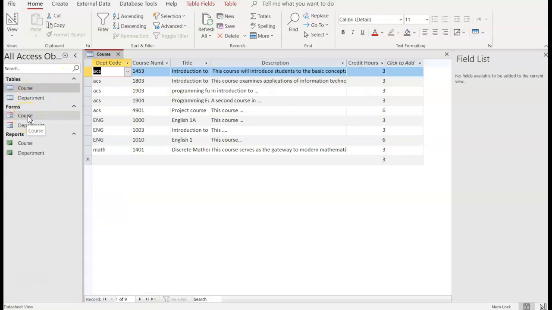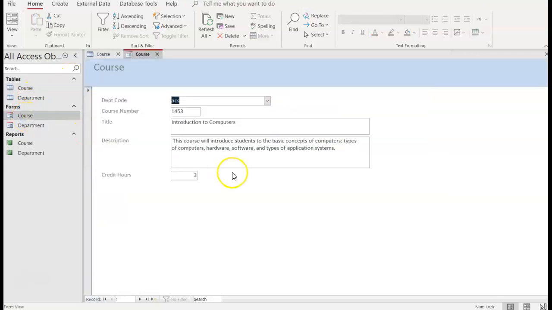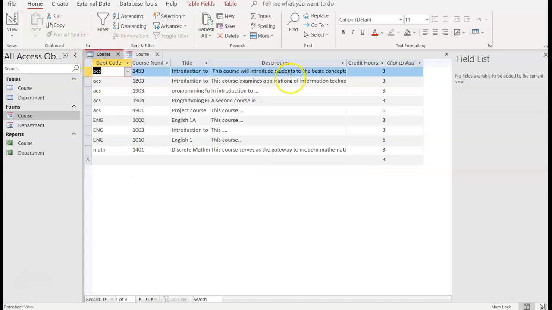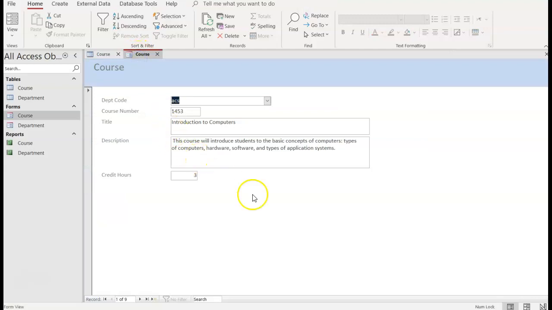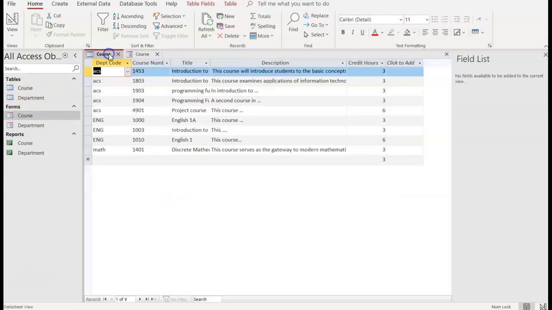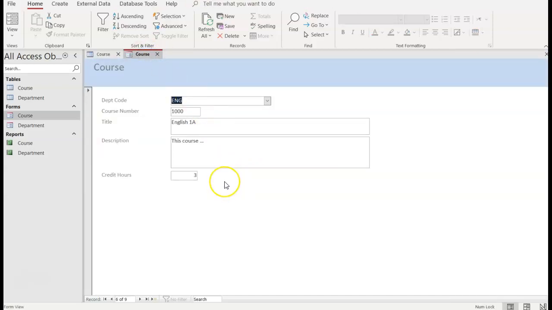Now when I double click to open the form course, it'll be the same 9, but instead of seeing it in data sheet view, which shows all 9 records at the same time, form view shows each record on its own individual page. You still have your 9 records, but they're all on their individual page. You could add a new one by clicking at the bottom where it says new blank record, but we're not going to add a record. I just want to show you they're both the same information. One is in data sheet view where it shows all 9 records. One of them is in form view, which shows each individual record on its own page.